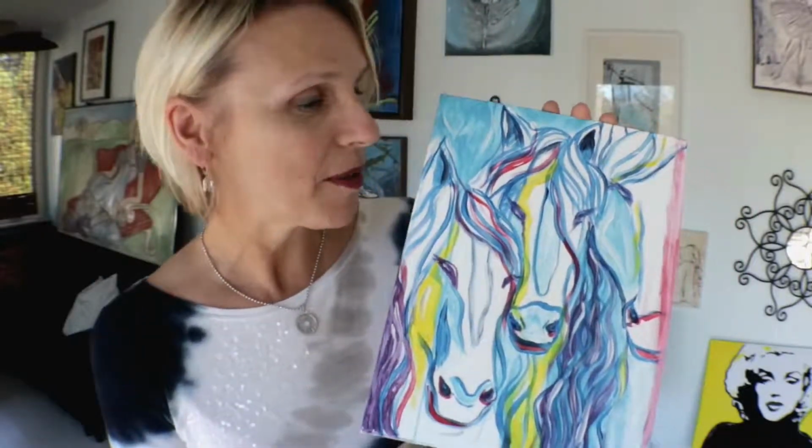Today I want to invite you to paint this with me. It's a very pretty watercolor treatment, and I'm going to tell you 3 reasons why, even though you don't think you can paint this with me, you'd totally be able to do this.